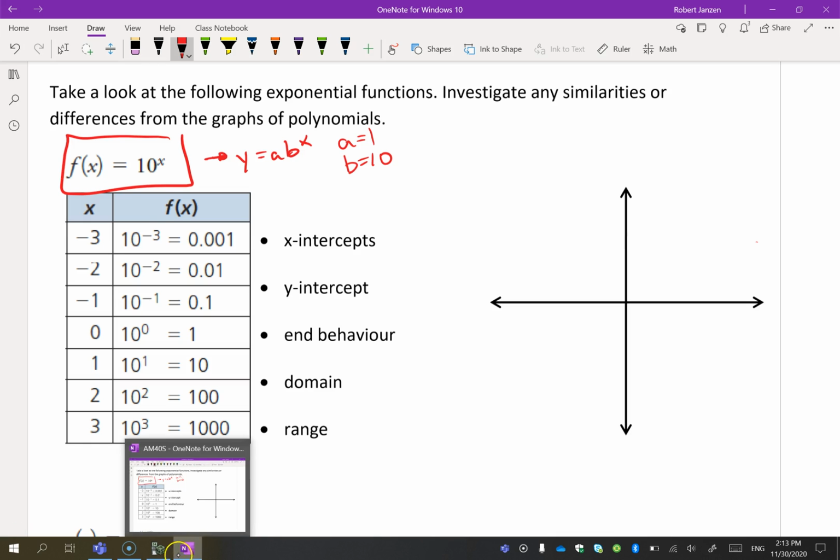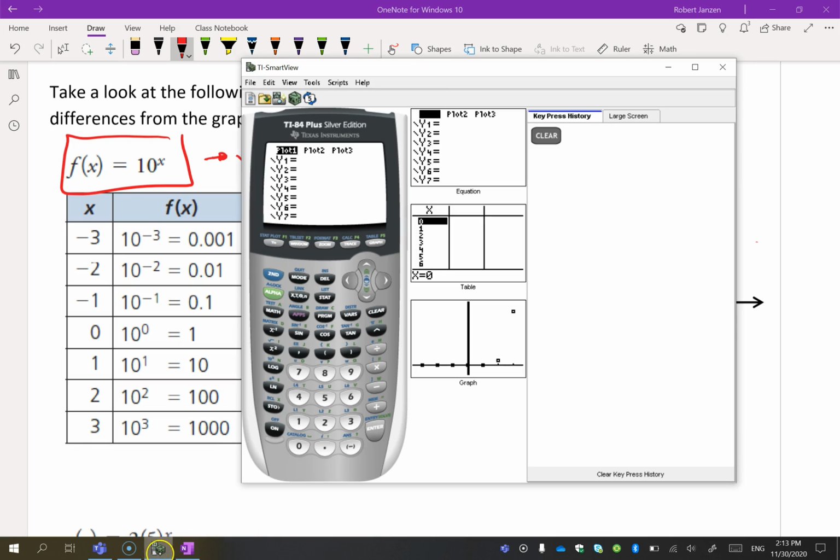So maybe we need a little bit of help remembering how to do this. The first thing we're going to do is press Stat and Edit. This is where you're going to put these numbers, L1 and L2. And if you remember, once you have this in a scatter plot and you want to graph this, what we're going to do is go to second y equals, and I'm going to turn that plot on. Or I can just go to y equals and go up here and make sure that's highlighted like it is now. And then to graph a scatter plot, you're going to go zoom 9.